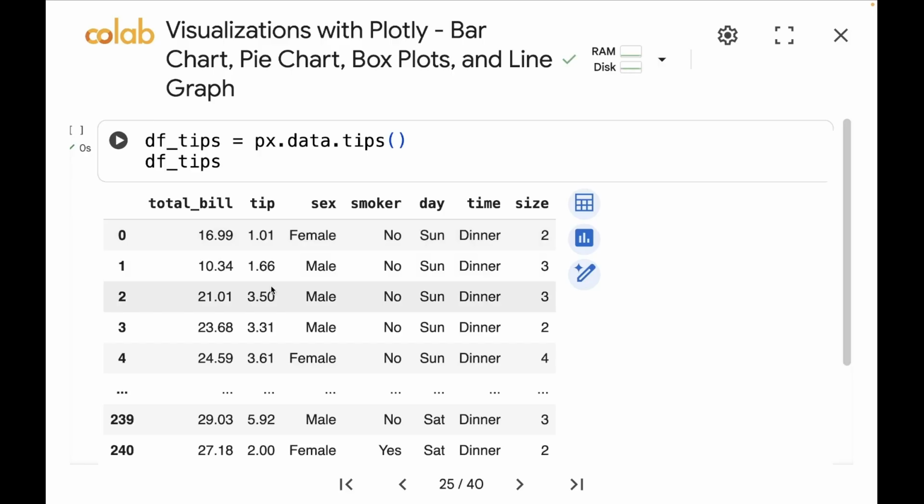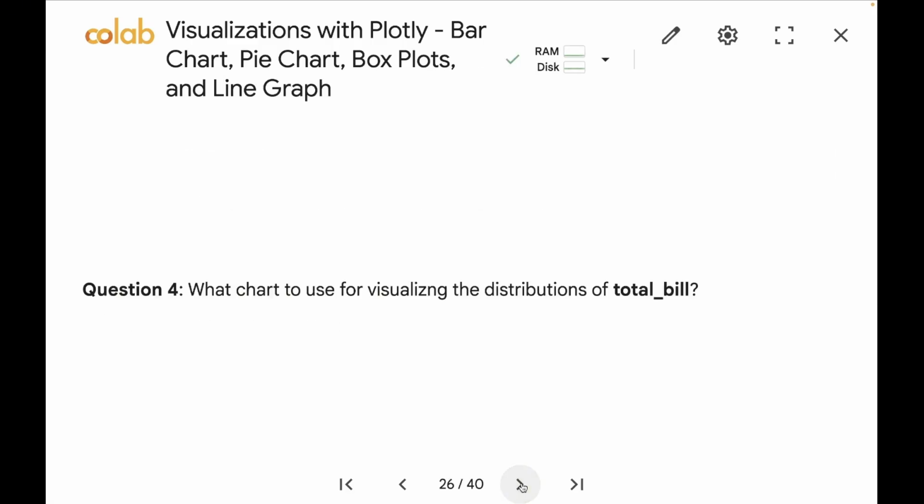Now, there's actually quite a few things we can do based on this data set. We only want to focus on one thing. We want to look at maybe the tip column, right? So we want to see how much people pay as tip in this restaurant. So we have a column of numbers that shows you the tips paid by different groups of customers, and we want to visualize the distribution.